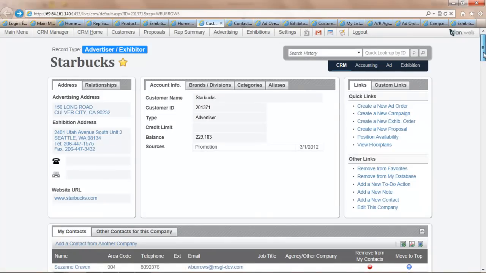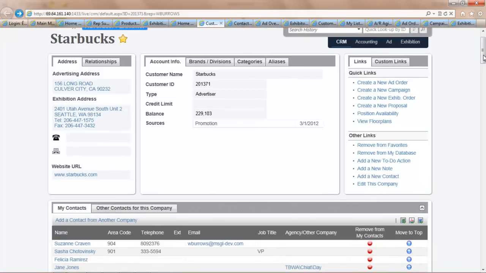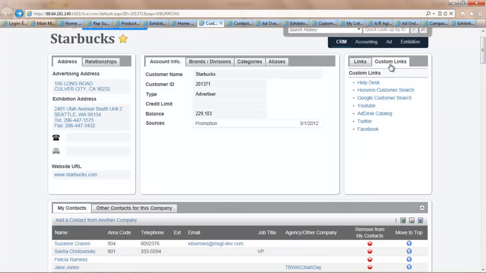This may be general demographic information that has been entered through the CRM part of the software. It may be links to external software, perhaps a production software where the customers upload their ad material, perhaps web serving customer, or any other external software which is also web-based.